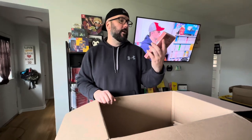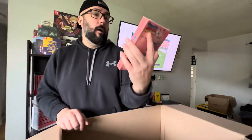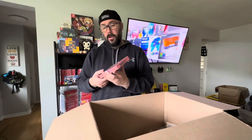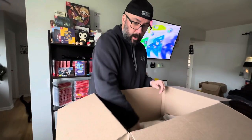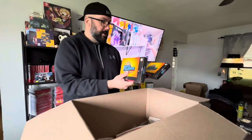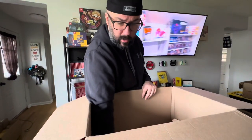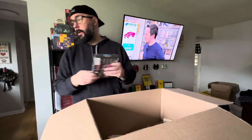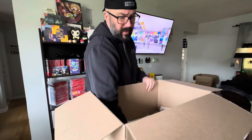Another River City Girls — this one's signed, I don't know by who. Probably the two voice actors, maybe. But honestly I'll probably just wipe it off because there's no COA and I don't know who signed it. A couple more Scott Pilgrim vs. the World — both the PS4 edition. Again, if you guys see anything you like in here, please hit me up on my Instagram at robclark5621 and you get about 15 to 20 percent off what I'd normally sell for.